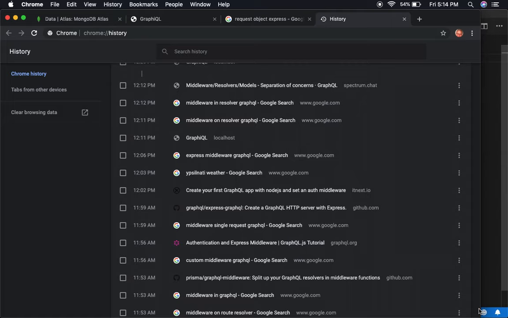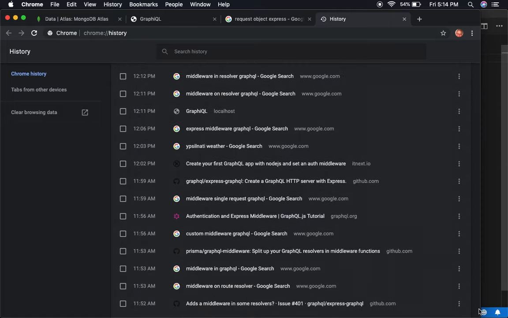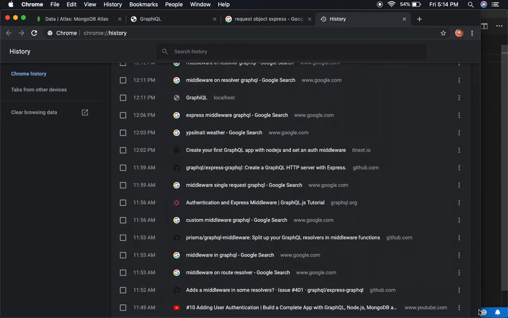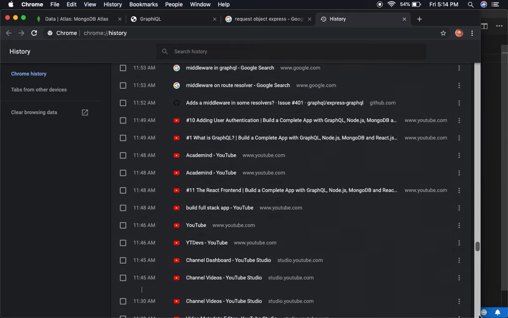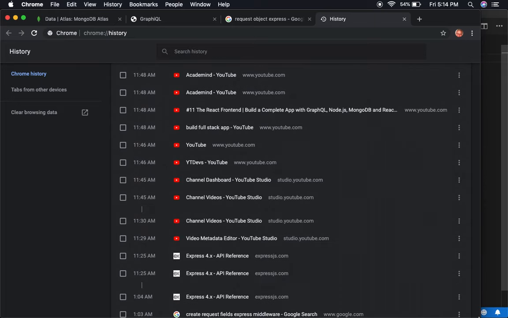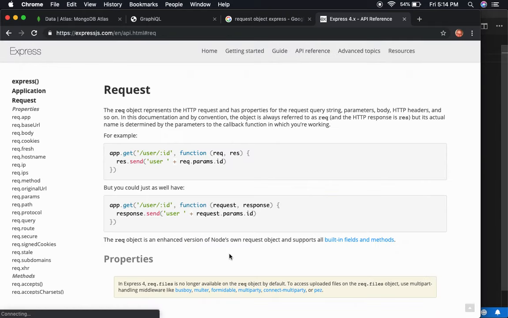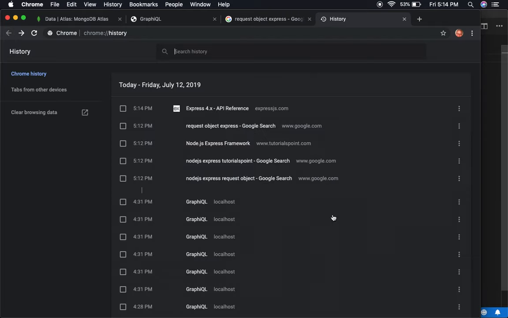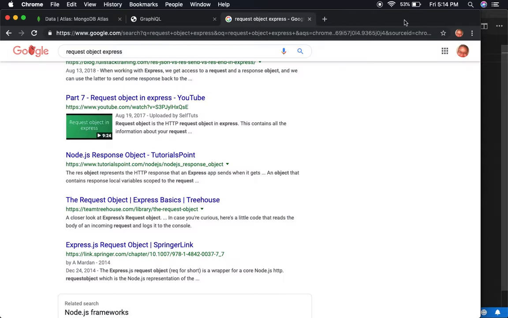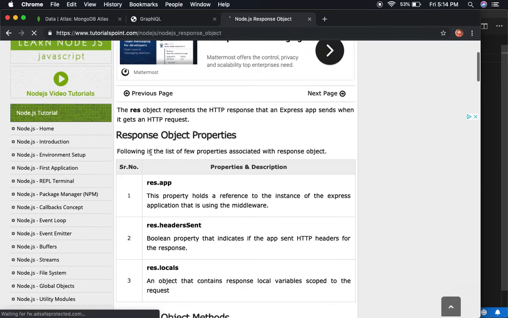I was also looking for middlewares and GraphQL and all that stuff. I think here it is. No, I lied, that wasn't it. That's the one I searched today. Anyway, once I find that website, I will post it in the description, because it really helped me understand. Wait, is that it? Yeah, here it is. See, I found it.